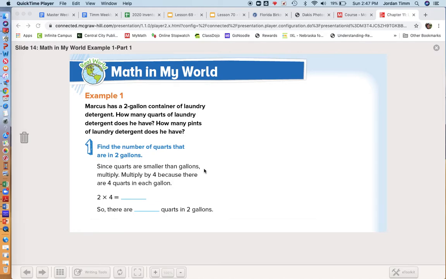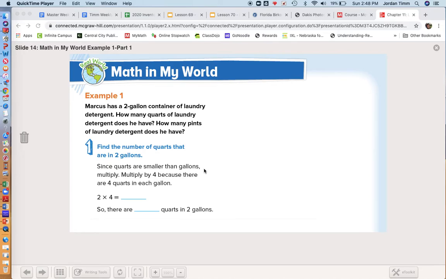Alright? So before we get started, let's look at the top of page 715, and follow along as I read. It says you can use multiplication to convert units. To change from a larger unit to a smaller unit, you multiply. And if we go from a smaller to a larger, then we have to divide. So this is why your organizer will be very helpful, because it has all of this information listed in it.